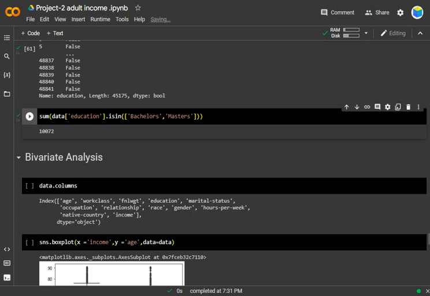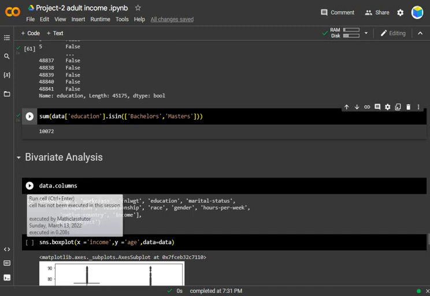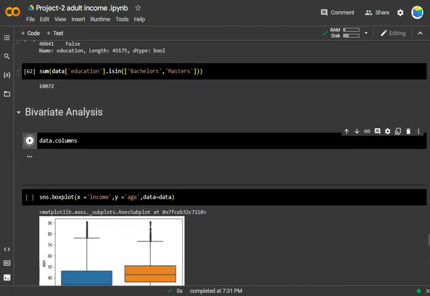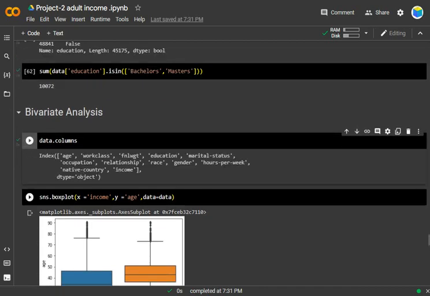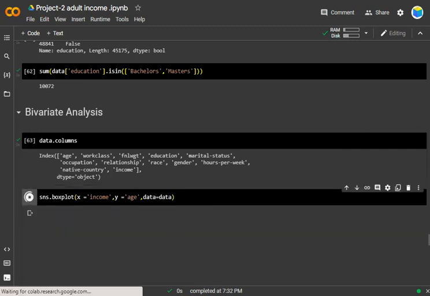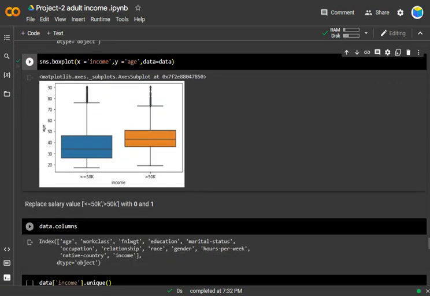Now I want to describe the bivariate analysis, meaning the data columns have been given, and now I want x to equal income and y to be the ages from this data. So with SNS box plot, I want to plot that box plot. It can be easily seen where the greater value is and where the lesser is, because box plots show the medians.